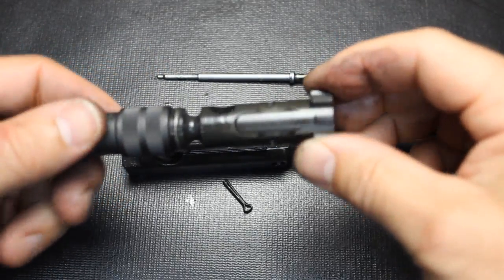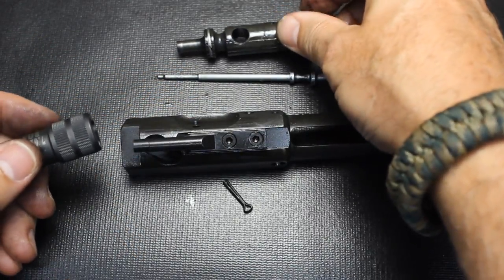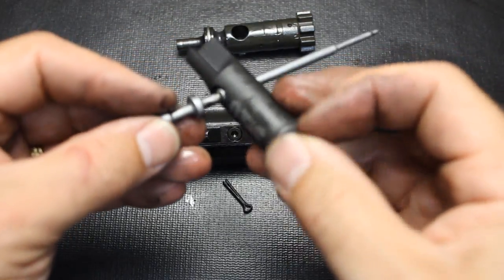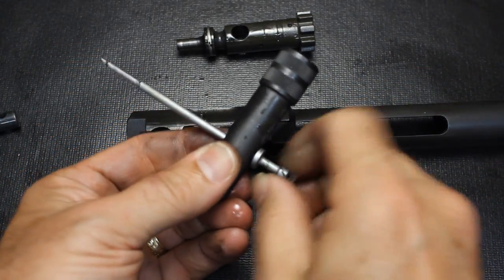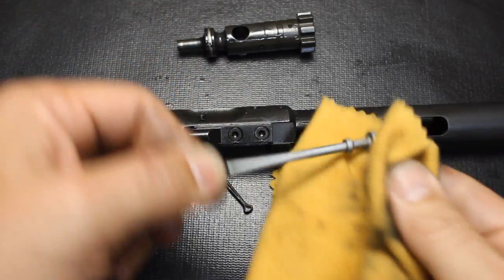One thing about using a lot of lube on your rifle, especially your bolt and your bolt carrier, is going to help keep that carbon from building up too much. If you run it real dry, it's going to make it a little harder. Here we go, the firing pin. Place it in and start scraping it. Give it a good wipe down.